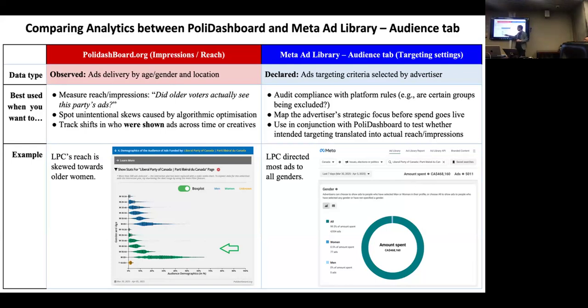Essentially, it shows you demographic groups. The blue is man, woman, and orange is where the API says unknown. So that's how the data is produced. But you can see both groups are kind of skewed towards an older demographic, but relatively there are more women being targeted, or reached actually, than what's specified in their targeted characteristics.